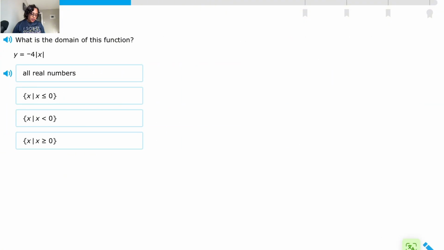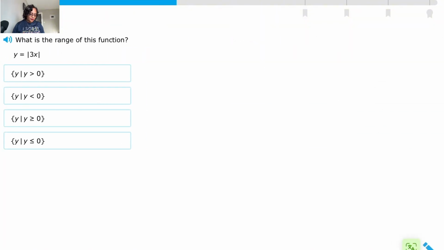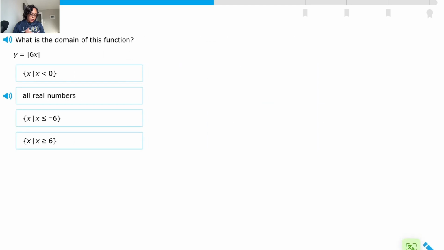All right. And then the domain of this function, it's the same function. It just has a -4 in front of it. I don't even need to graph it. I can use any x for it. Same here for the range. It's going to be greater than or equal to 0 because it is the same type of function. It's just compressed by 3. And we'll do one more, same thing here, the domain. And remember, this is Algebra 1. We are not talking about Algebra 2 yet. So the domain is going to be all real numbers again.